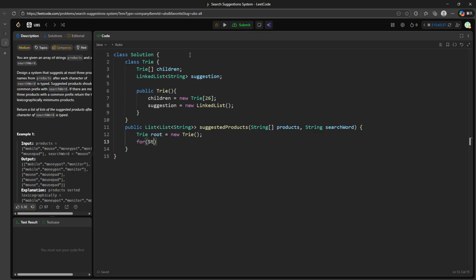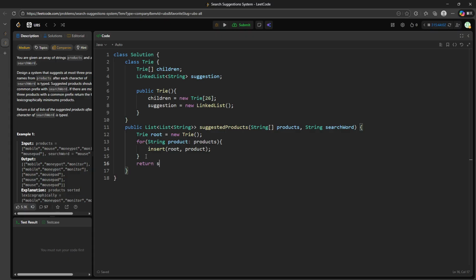Then I traverse the products. After this I can start inserting into my root. Once I insert the whole thing, I can search, because when I search I'm going to return a 2D array, I mean a list of lists.